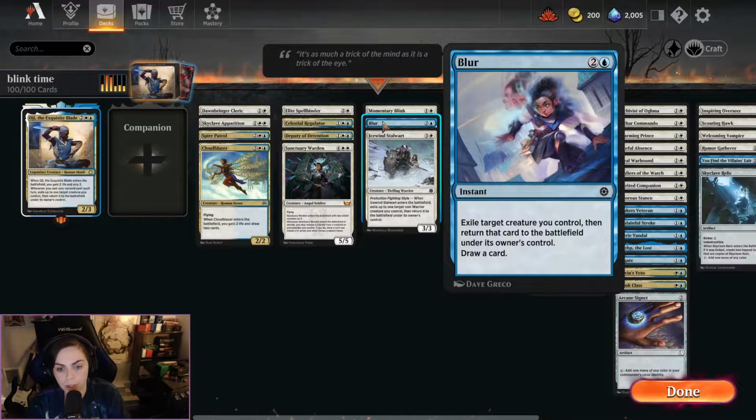Same with Blur. Blur kept my stuff pretty protected as well. And the nice part is you get to draw a card after you flicker something. So it essentially replaces itself.